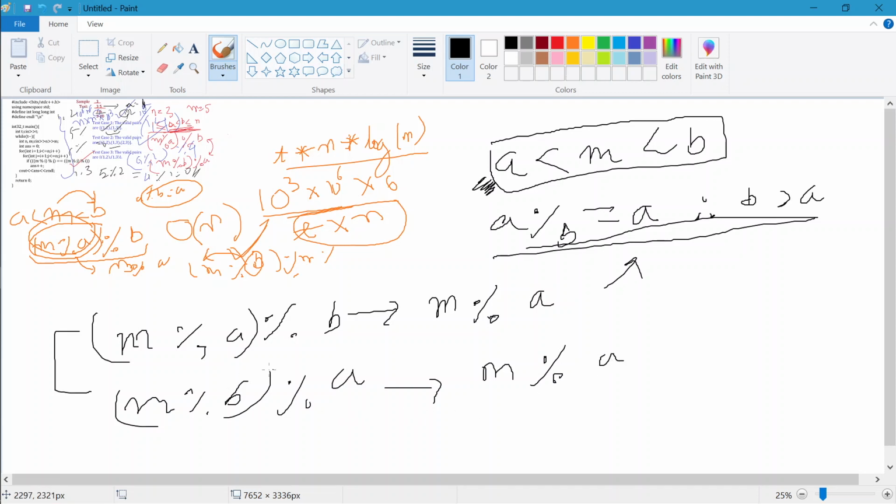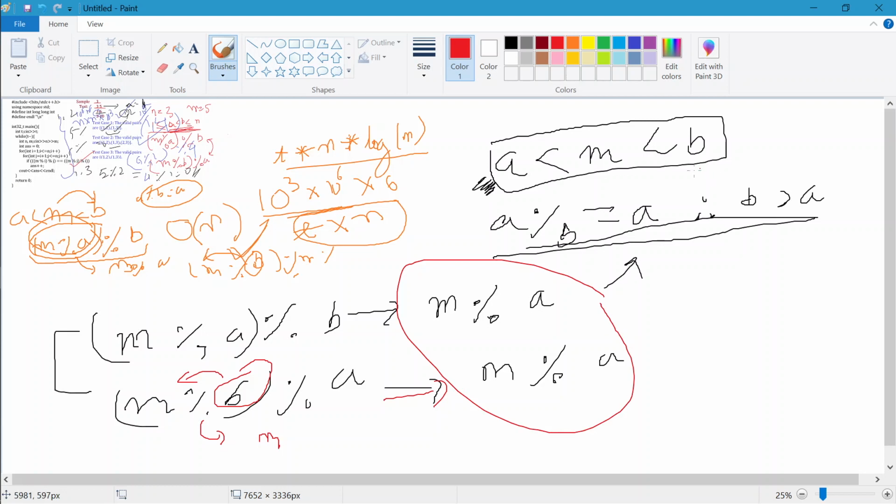Because B is greater than M. So after doing modulo, it will be equal to M itself, and then we perform modulo A on M itself. So what it becomes? M mod A. So both are equal.